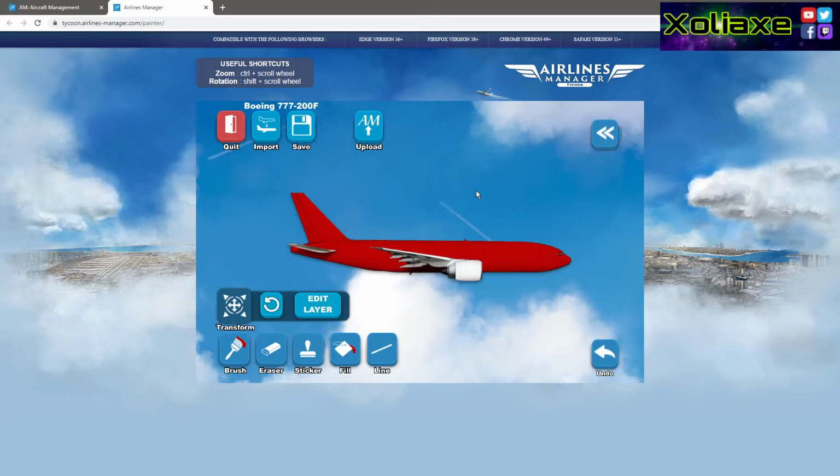If you're a big livery maker like I am, I tend to make quite a lot of liveries for my aircraft, so you do have to pay the 20 coins to get all of them going, or you can just wait and upload one every 14 days. You can upload them to the game without it costing you. It only costs you if you haven't got your free one, if you want to actually purchase the livery within the game. It's a one-time purchase only, so once you've paid for it once, you don't have to pay for it ever again. So there's my tutorial.